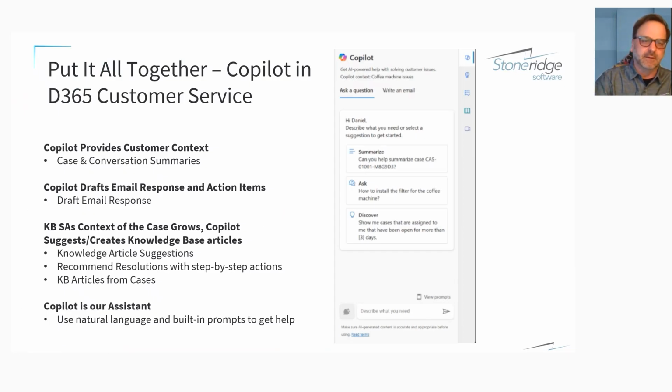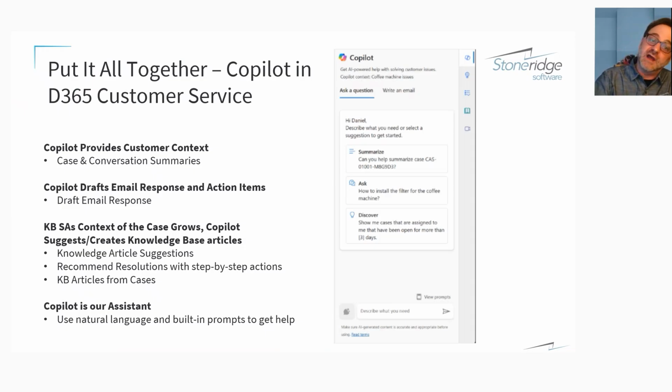Let's say you're an agent. You get on the phone with a customer. Perhaps that customer has had a previous phone conversation with another agent, or had interacted with a virtual agent, or interacted in email. Copilot can immediately, as soon as you get that customer on the phone, pull up a case summary, the history of that conversation, and give you immediate context. So now you're not asking the same questions to the customers again, or having that uncomfortable silence while you dig around for that context. It can really help.